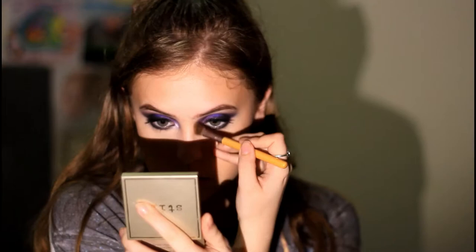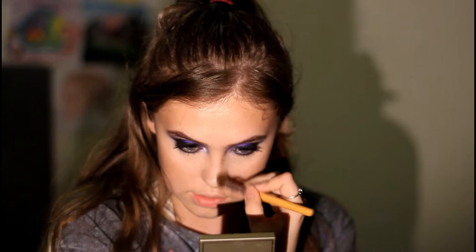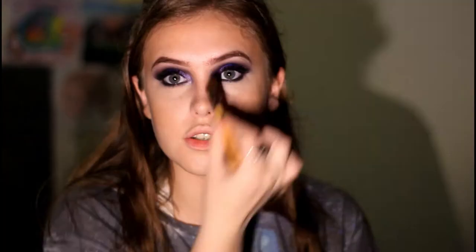Usually I don't do this, but because the purple does come slightly down my nose, I'm going to be contouring my nose — just with a grey-toned contour powder. This is how you want your nose to look. Because my nose is already round, I'm going to make it elongated to make it less round. So I'm not going to go underneath — I'm just going to do two stripes down the nose. This is Makeup Forever and I love it. You're then just going to want to blend it with the same brush, and I'm going to take some powder on the edge of my sponge.